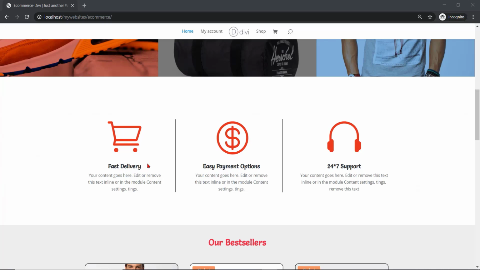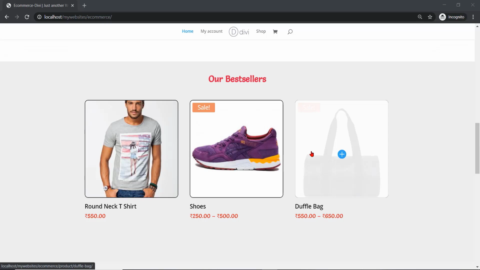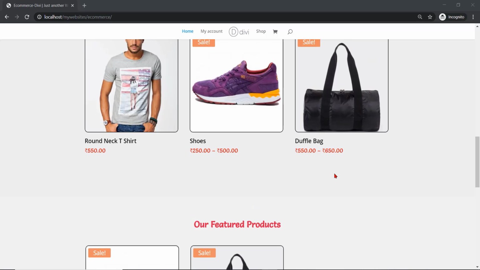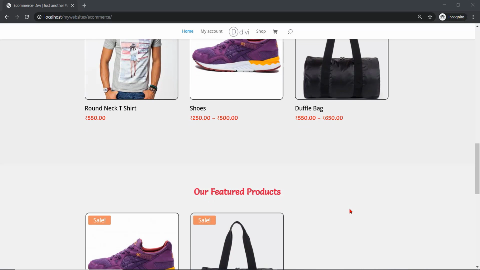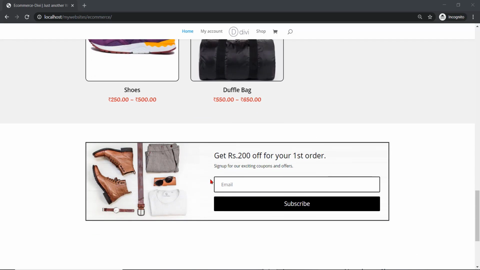The next section would be a simple icon section where you can add multiple icons and show what are the various features present in your website. The next section would be the best seller sections, that is the top rated products which you actually sell on your website. If you see, the next section would be the featured products. The featured products are those products which actually attract a lot of users to your website. So this is also a very cool section over here, followed by the newsletter section where you ask your visitors to subscribe to your newsletter so that they can get access to the various offers, discount coupons, etc., which you can share periodically over some time.